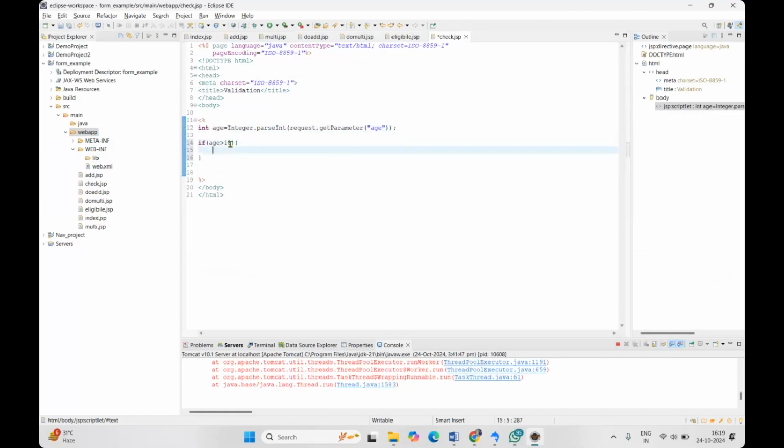That's what we need to say, like out.println as "eligible to vote".